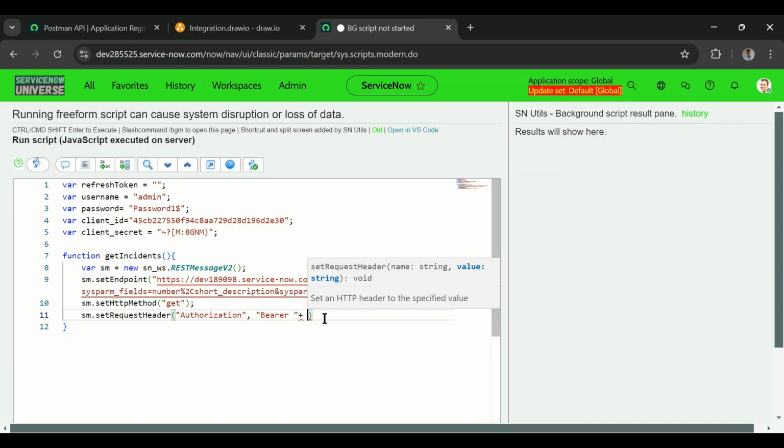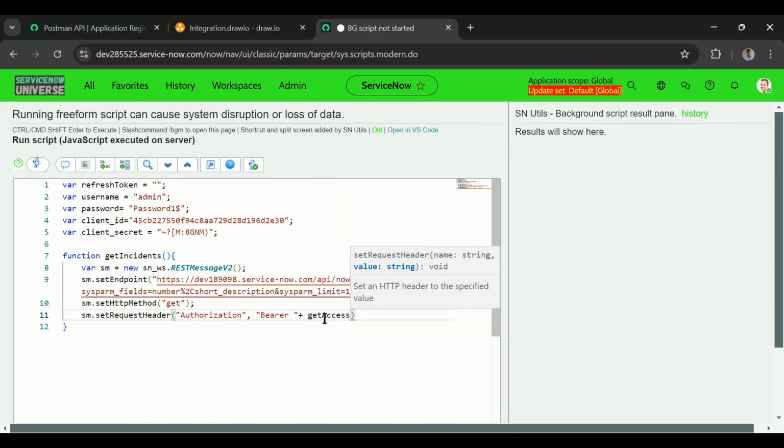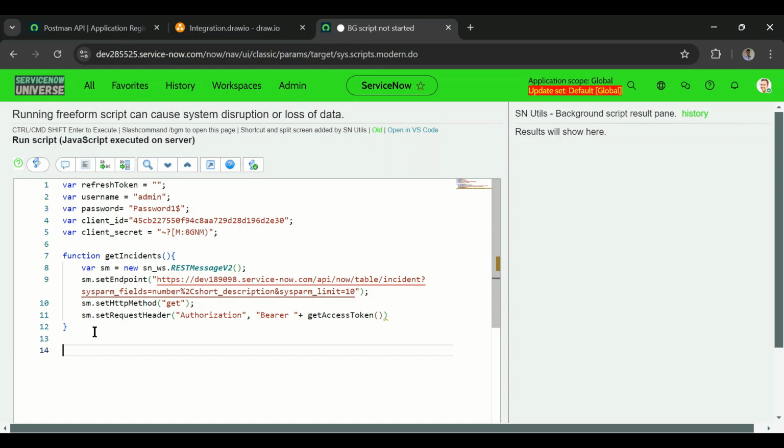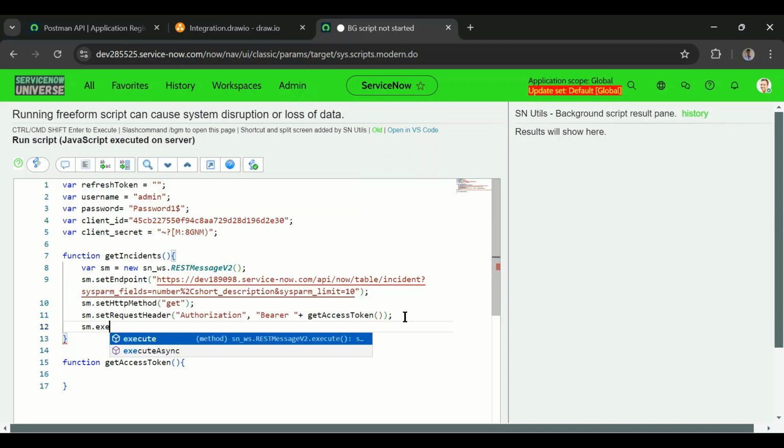We'll call one more function, getAccessToken, that will return us the access token, and we'll define that function here, function getAccessToken. We'll see that in some time, and then we'll say sm.execute.